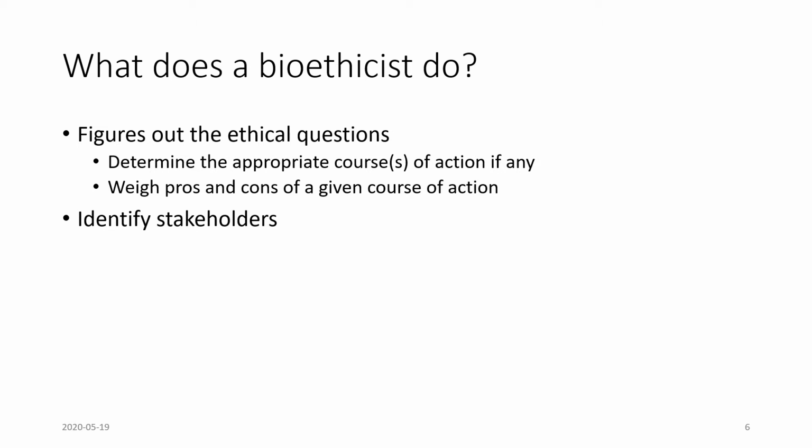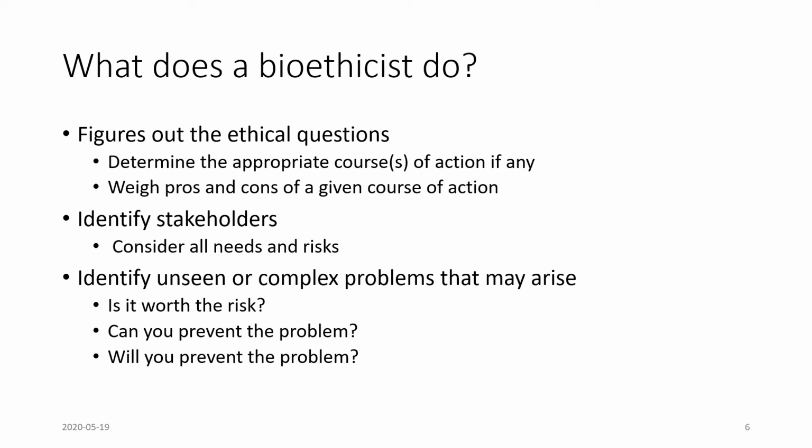And you're also, of course, going to identify the stakeholders, and this is something that we will be coming back to. It is very important. Stakeholders are just the people or things that are affected by what you are doing, by what is happening. And so you need to consider all those needs and risks, and then of course you need to be able to identify any unseen or complex problems that might arise.